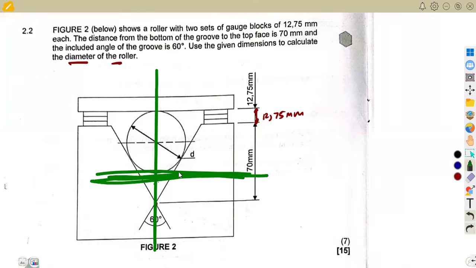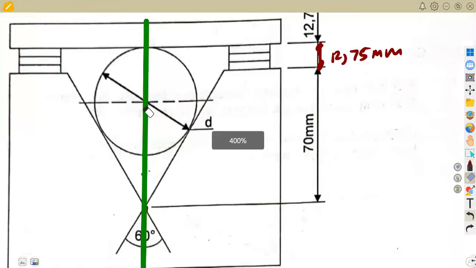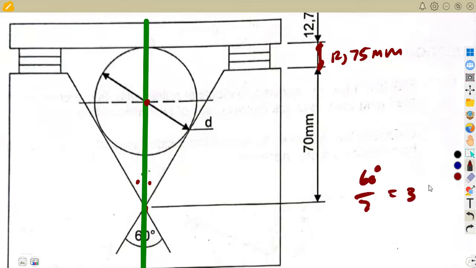If we were given values in the horizontal, we work with the horizontal. But here we are given something only in the vertical, so we are supposed to think along the lines of the vertical point. We know that this is an included angle, which, as I talked about, is bisected. As you can see, it is being joined up to the center of the circle. These are 2 tangents drawn from a circle, and they bisect this angle into 2 equal parts. So the 60 that we had is going to be divided into 2 equal parts. So it's 60 divided by 2, which is 30 degrees.